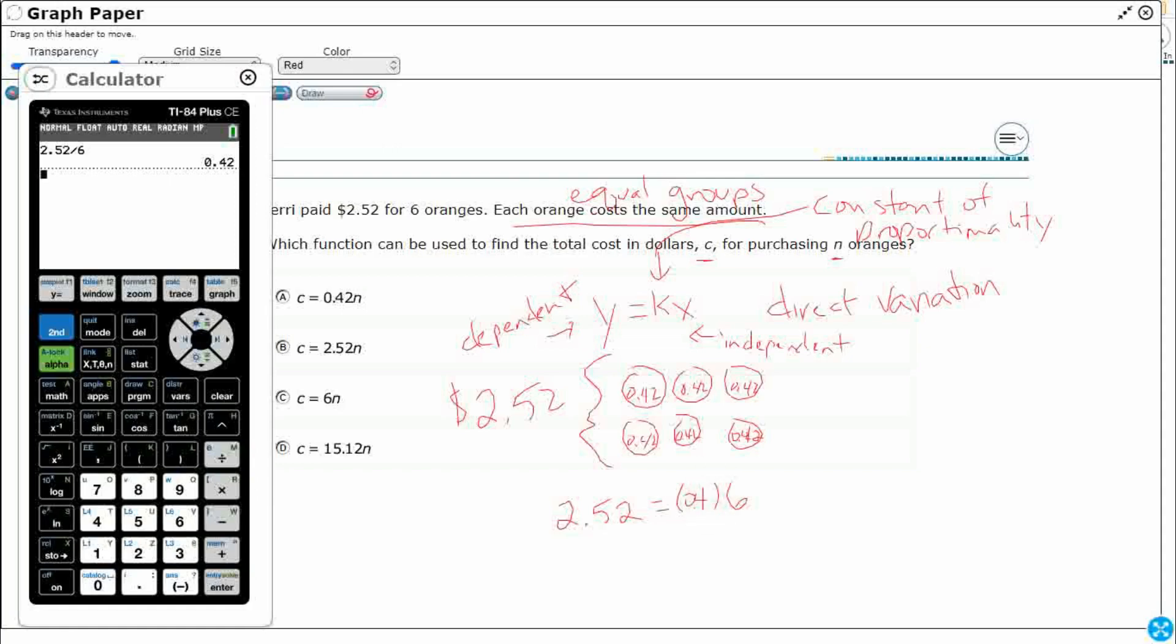How do we figure out that $0.42? Well, what we did was we just divided both sides by six. So that $0.42 is the $2.52 divided by six. This is our constant of proportionality. That means that's the unit cost. So once we find out that unit cost, that's really the only thing we need. We can plug that back into this particular equation right here, and you can do it for any number of y's and x's.